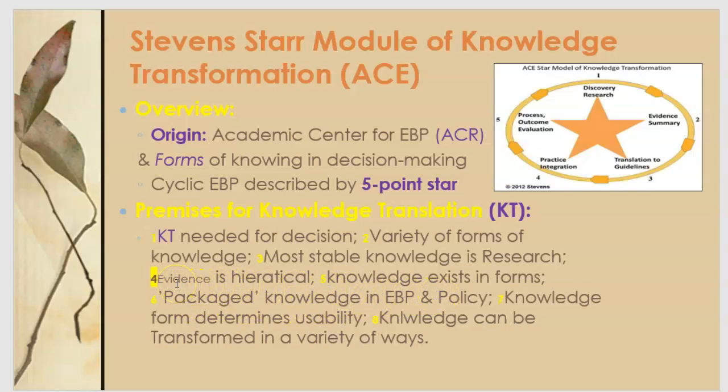The fourth is this evidence hierarchy. So we know that the premise is that evidence is found in a hierarchy, and we really take that one to heart. That's something that we talk about a lot. We know that knowledge exists, again, in many forms. So it doesn't all have to be research knowledge, that it can be found in a variety of different ways, and that knowledge can be packaged, quote unquote. And when we talk about packaging knowledge, that's the ability to maybe put it into a protocol or an EBP project or whatever the outcome pieces are. So that knowledge can be parceled, if you will, and utilized in different ways.